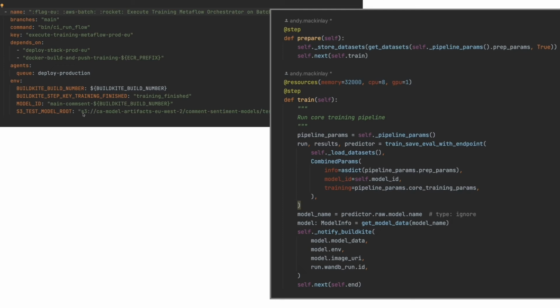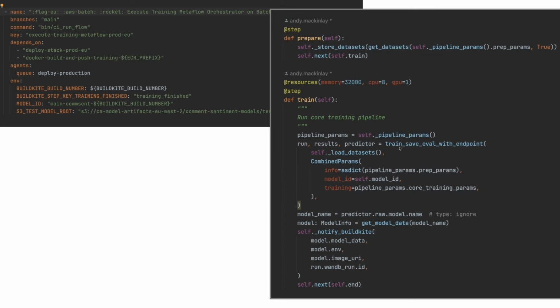We're passing an S3 path for the interim model artifacts to be stored, and we're passing the name of another Buildkite step, which is the one that we want to unblock when our training is finished. We'll see that specifically in a moment. On the right here, we are inside our Metaflow code. This is just Python code for the most part. In a prepare step, we fetch our data based on the parameters, which are serialized inside the code base for the moment. Then we kick off our training step after we've fetched the data. Again, the training step also depends on the parameters that have been pulled out of the code base.